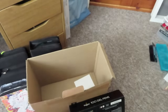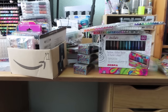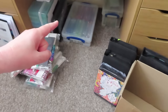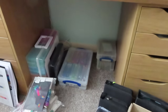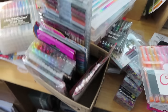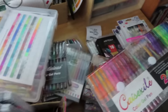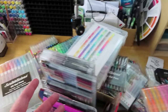All right, so let's just take a little step back, zoom up a little bit, and we still got to go through that box and that box there. So let me turn you up onto the desk, clear this mess, and go through them boxes. This is when I say to people of the internet, I didn't need to buy any more gel pens. I have enough gel pens to sink a gel pen battleship. Look at this. It's like a store of gel pens.